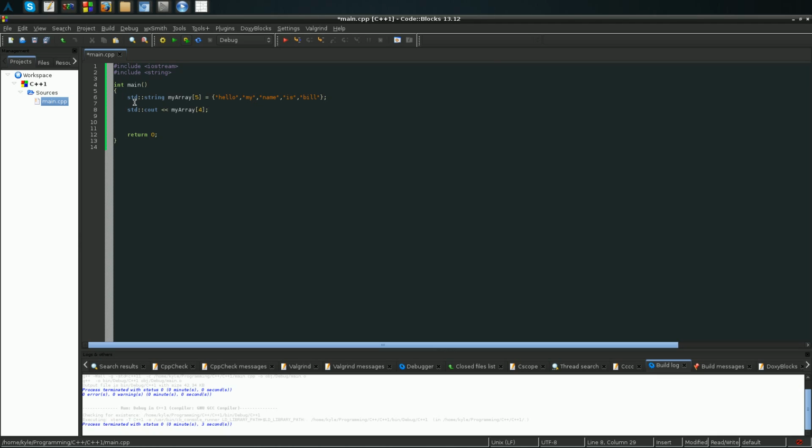You're saving 40 lines of code, or probably more than that, because you'd have to declare all the strings, then give them all values, and then print each one out by hand. It's just a real pain. So that's where arrays come in, and they're really handy for things like that. It's basically for storing things of the same type, so shoe brands, or different types of cars, that kind of stuff.